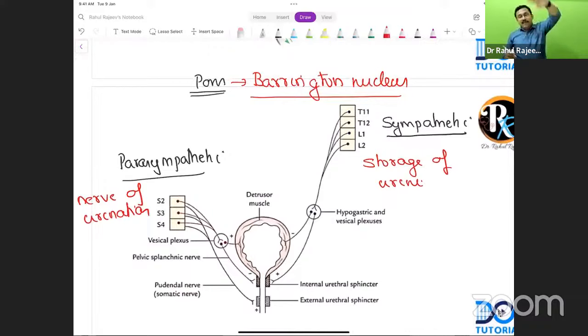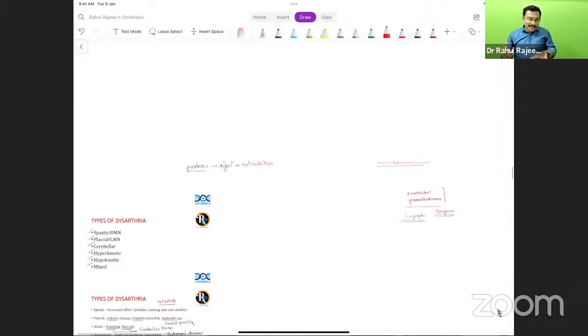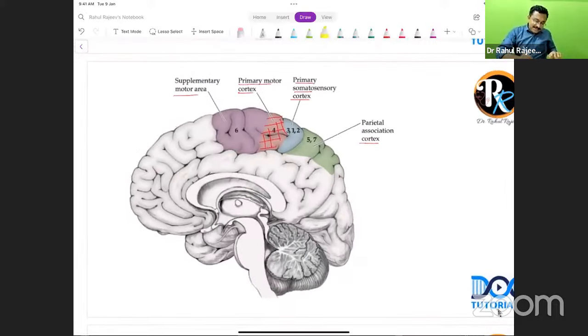And not just the pons, even above that you have got another structure. What is that structure? It is known as the paracentral lobule. You have got in your cerebral cortex a structure known as the paracentral lobule, which is mainly located in the medial aspect of the cerebral hemisphere. I will just show you. Somewhere here, I'll highlight, is the location of the paracentral lobule. So when the paracentral lobule is affected, yes, you may have a bladder affection. But remember, when one paracentral lobule is affected, many a time the patient does not have symptoms. Why? Because the bladder has two supports, one from the right paracentral lobule, other from the left paracentral lobule.